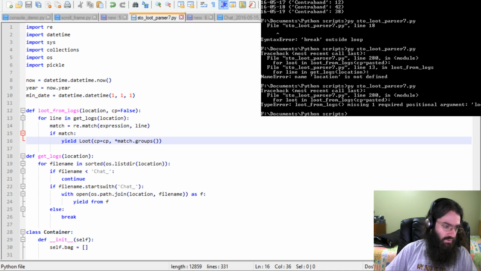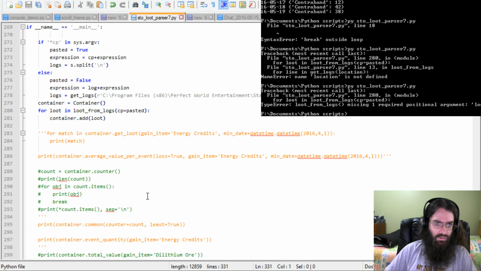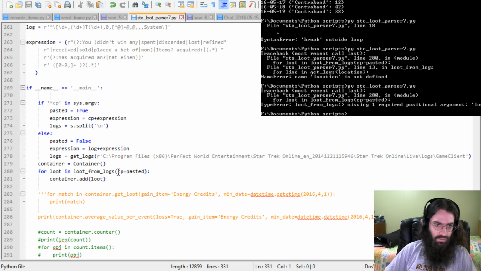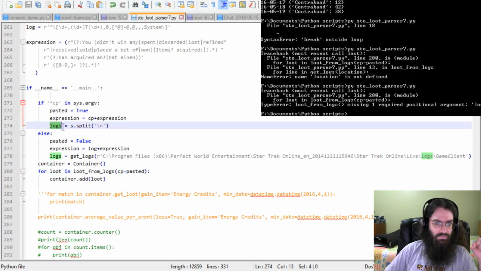Okay. Location. Loot from logs is missing the location. Of course it is. Logs equals, here's a question. Logs, loot from logs.